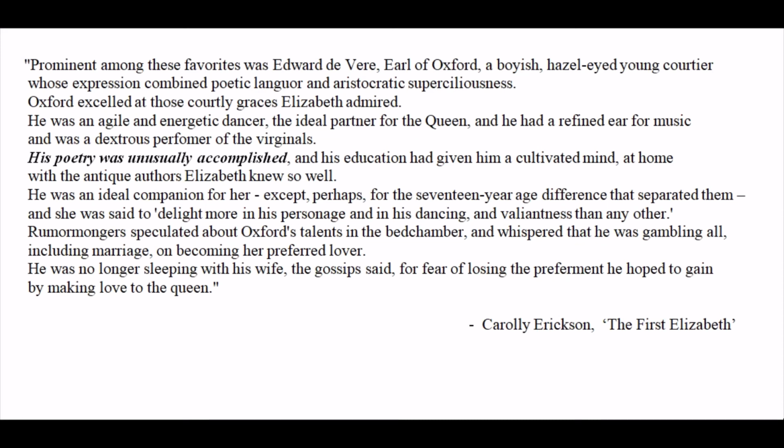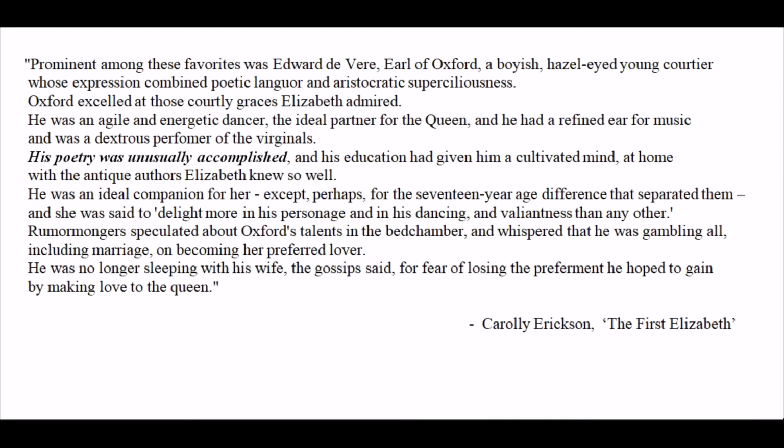Prominent among these favorites was Edward de Vere, Earl of Oxford, a boyish, hazel-eyed young courtier whose expression combined poetic languor and aristocratic superciliousness. Oxford excelled at those courtly graces Elizabeth admired. He was an agile and energetic dancer, the ideal partner for the Queen, and he had a refined ear for music, and was a dexterous performer of the virginals. His poetry was unusually accomplished, emphasis mine, and his education had given him a cultivated mind at home with the antique authors Elizabeth knew so well.